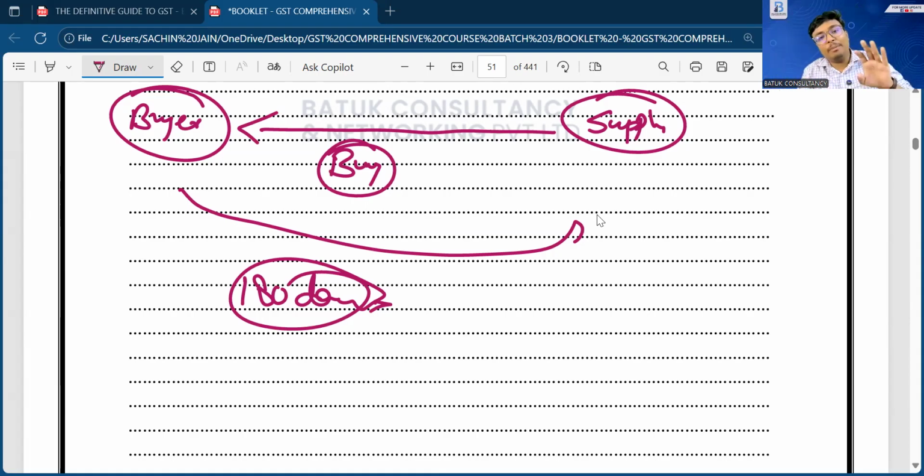Okay, for that purpose, there is also a High Court decision available. In that case, the Honorable Punjab High Court has given a very specific decision in which they said that if there is a non-compliance at the end of the supplier, then the government should first raise the concern and ask for the tax and applicability of law from the supplier. Only after that can they come to the buyer, if the supplier is not available.